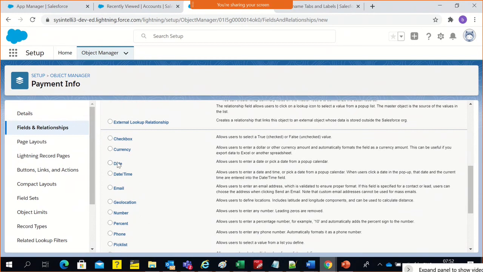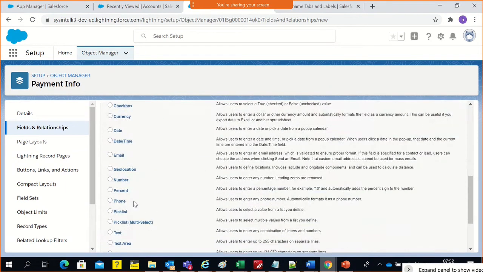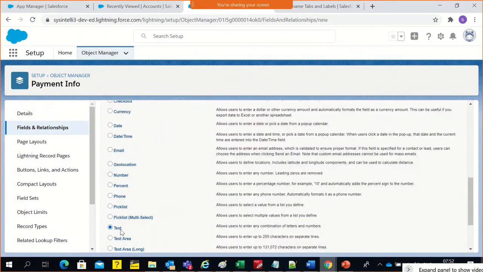Maybe I would choose a text field for payment description, or you say picklist. A picklist is nothing but a drop-down where I say payment type, card type. Card type is something where you have a Visa card or Mastercard, which we can have as a picklist, and then you can have such data stored here.